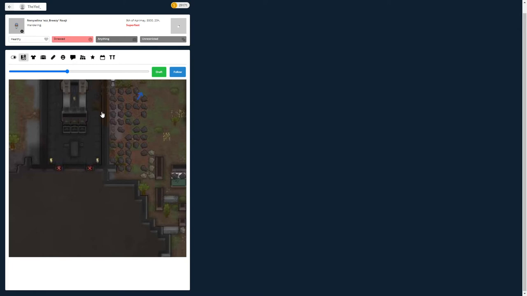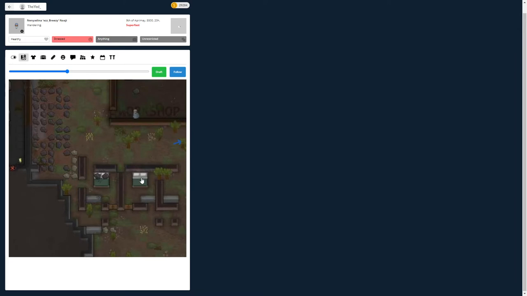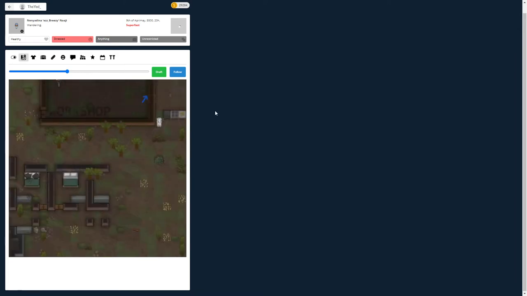A few things to note when you're in this mode: do not, and I repeat, do not deconstruct items. It is very rude and selfish to deconstruct items that people may have bought, or the streamer might have worked to create, and that is how you could get banned from being in Puppet. So do not deconstruct items. But for the most part, you do have free reign here. Like, I can go to sleep, I can put myself into bed, I can find booze and weed and, you know, smoke it and drink to my heart's content and get blackout drunk and passed out and all that good fun stuff that, you know, you might love to do.